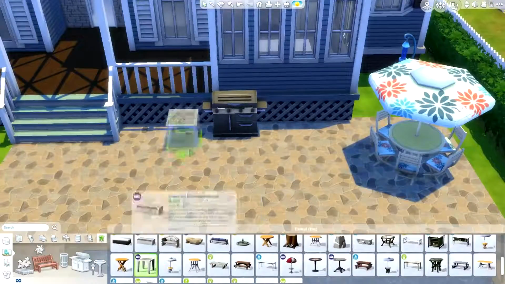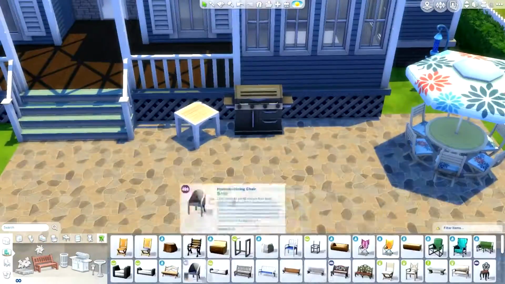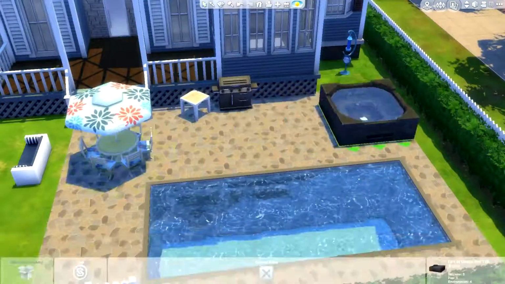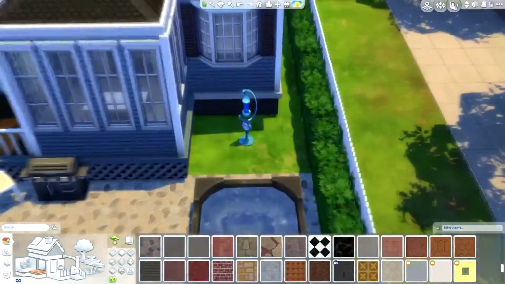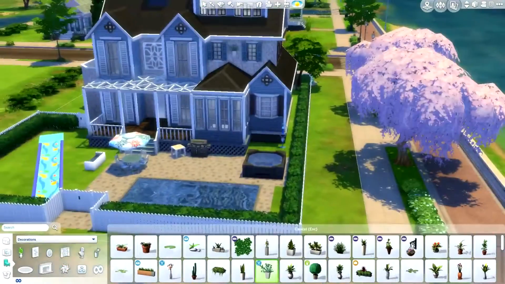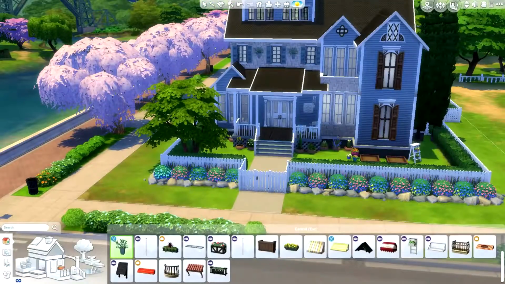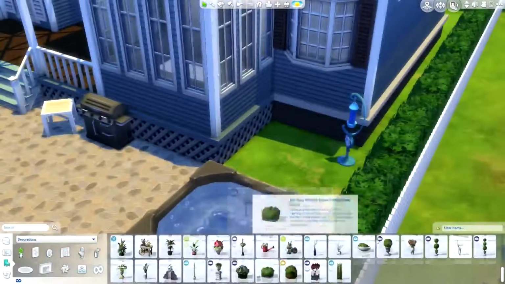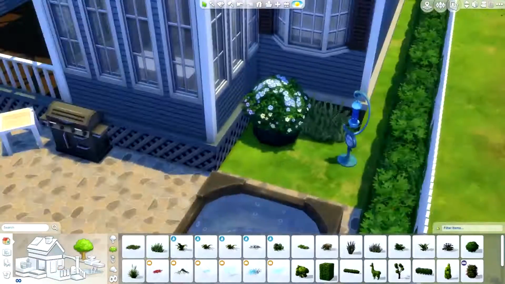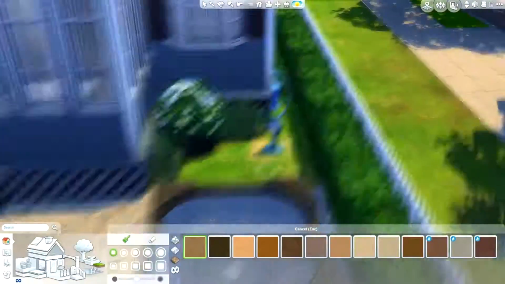By the time I'm done with the backyard, it has the bird feeder, it has a grill, a little seating section on the porch, and a seating section outside. I don't keep the hot tub, because lately I've been wanting to do hot tubs, but for some reason they always look so awkward that I just leave them out. Like my Modern Paradise build, I wanted a hot tub, but it just didn't really fit. So that goes.